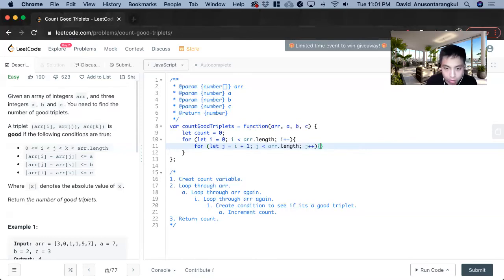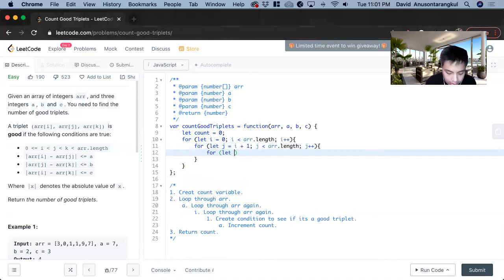And now we do another loop for let k equals j plus 1, k is less than arr.length, k plus plus. Okay, and now on this, we do the conditions.